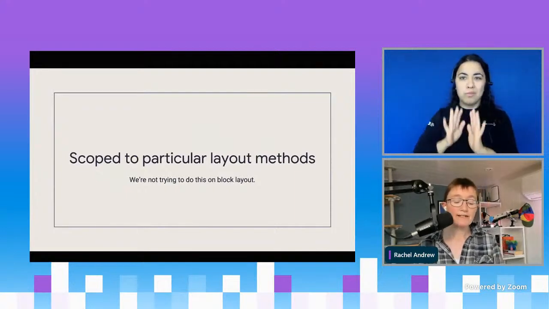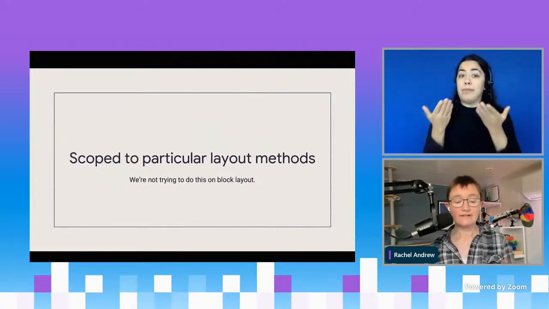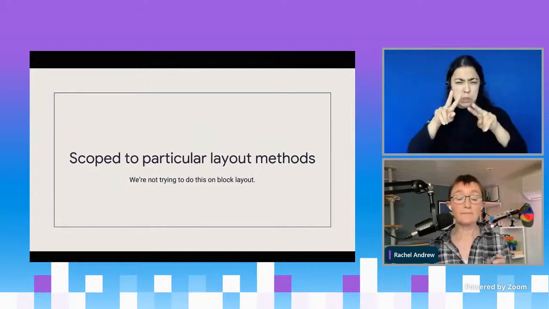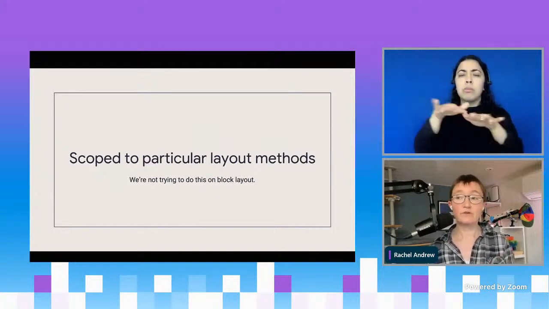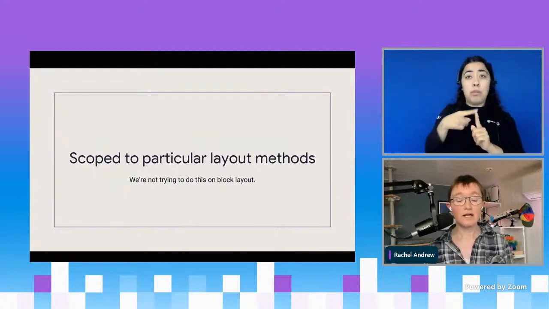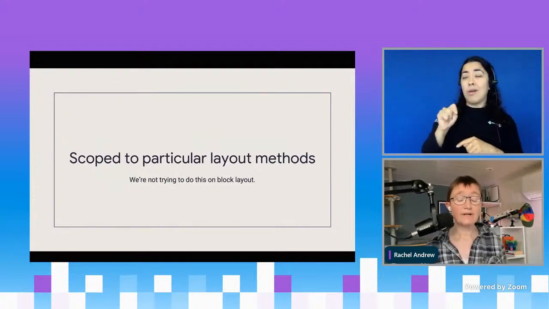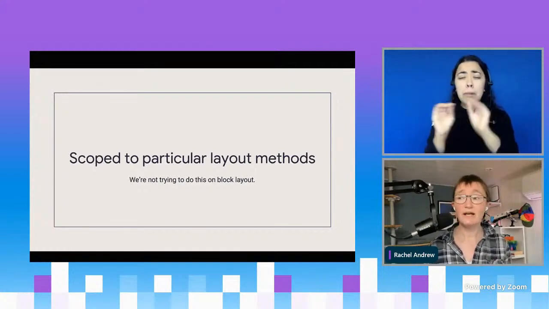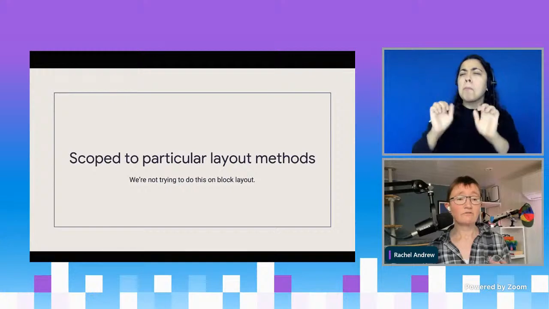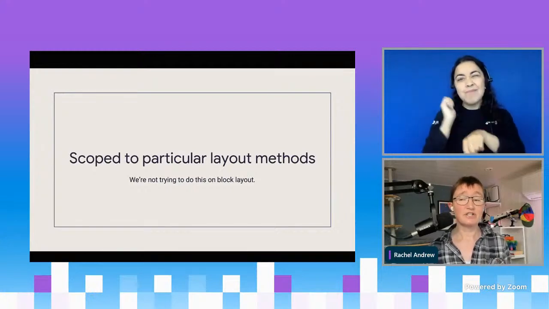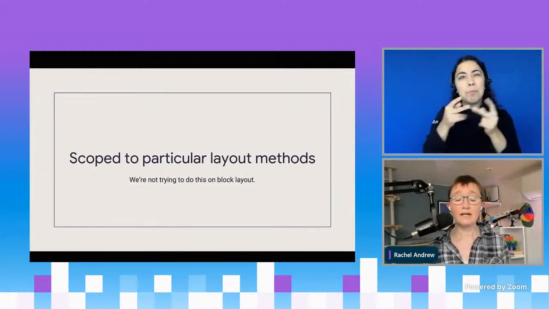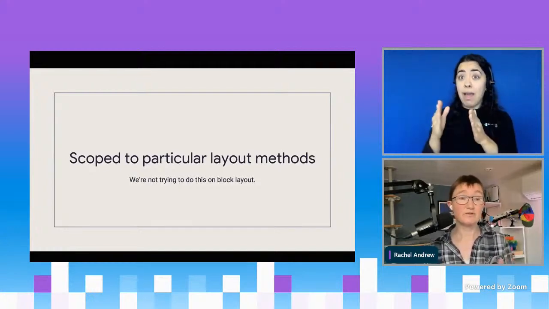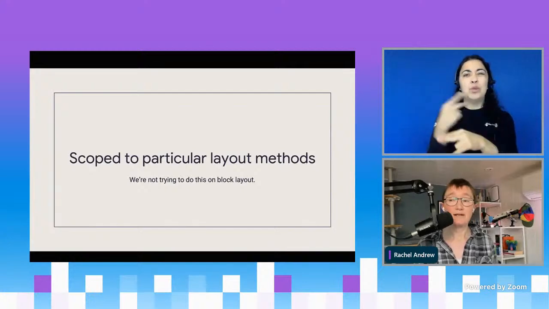So one of the things that makes this kind of care possible is that we're scoping this to particular layout contexts. In particular, we're not trying to do this in block layout. And this makes sense anyway. Now, it is possible to jumble things up to some degree with absolute positioning, but you can't really build layouts with absolute positioning to any great degree. And if you were trying to build a layout with absolute positioning, probably the best advice would be to use grid instead, and do the same sort of things.